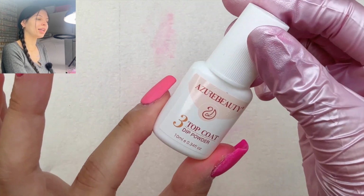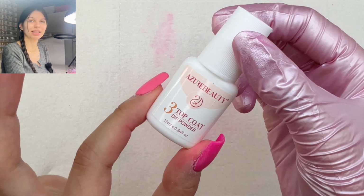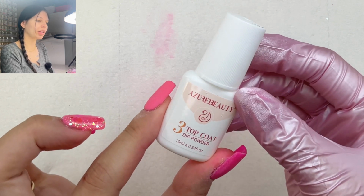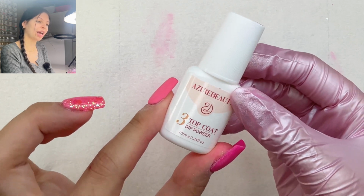So I am finally now going to go in with step number 3, which is the top coat, and this is the dip liquid, so it is just an air dry product, and I'm going to be applying a coat of this to all of the nails and then letting it air dry.